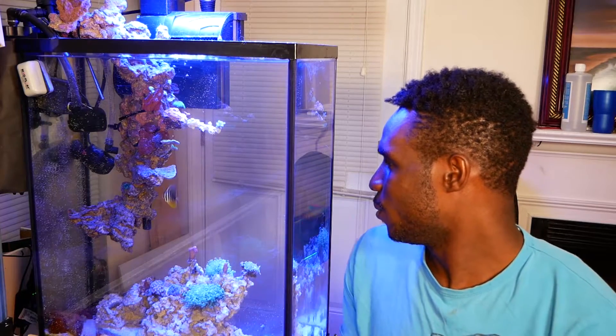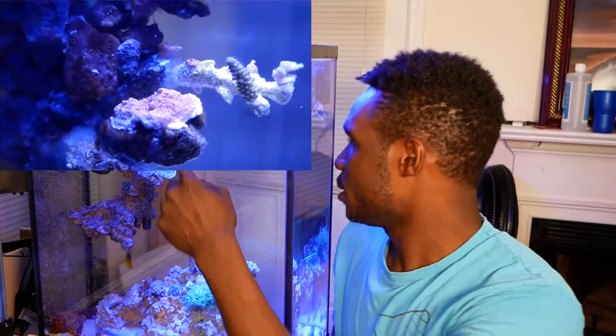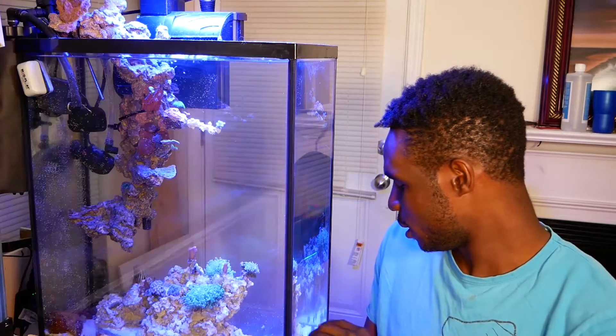The one little fish in here, the little sailfin tang, is doing an awesome job going around nibbling corals. There used to be algae on one coral right here, and that's completely gone. There's a little hair algae here and there throughout the aquarium, and he just went in on it. I was going to leave him here for six months and then put him in the main display, but I'm going to leave him here so he can control algae outbreaks and grow out. I did buy another sailfin tang that's in quarantine right now, and I'm going to put that one in the main display.